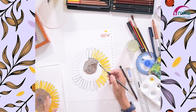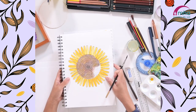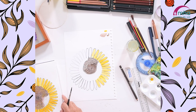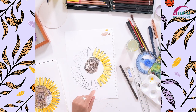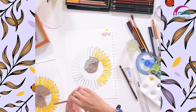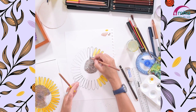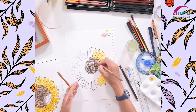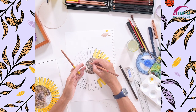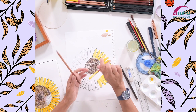Once that's dry I've gone back in and added, using normal colouring pencil, some little layers of colour — a warm yellow, maybe some slightly orangey bits — just to try and get some variation in that. I'm going to take some yellow and some medium brown to boost up the colour. You could shade each seed individually if you wanted to, or you can just sweep across with a pencil.